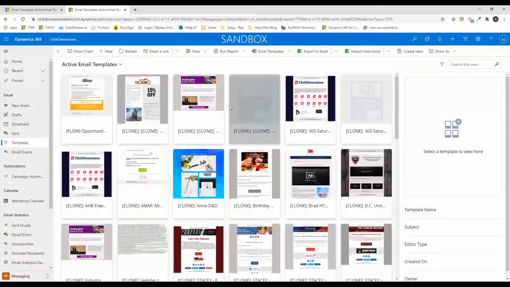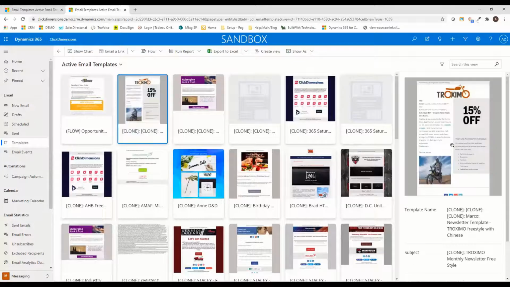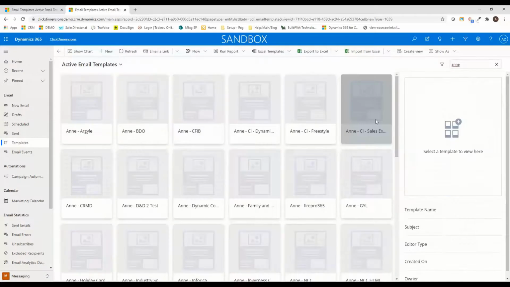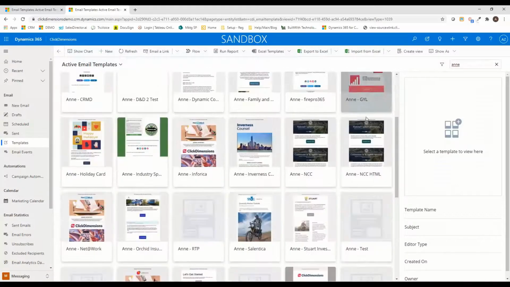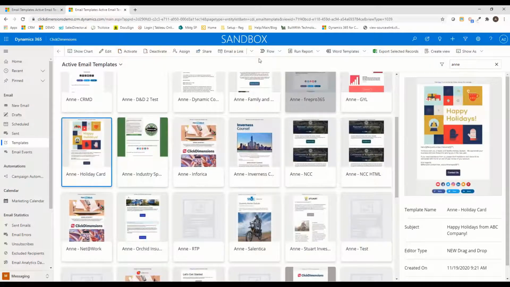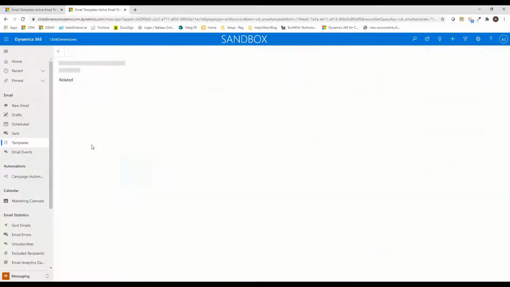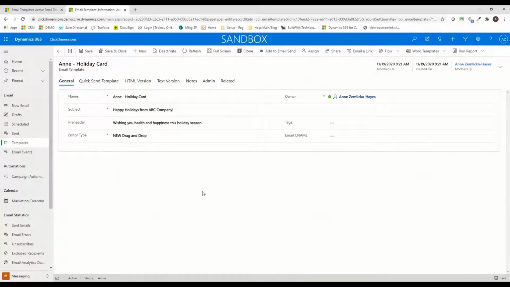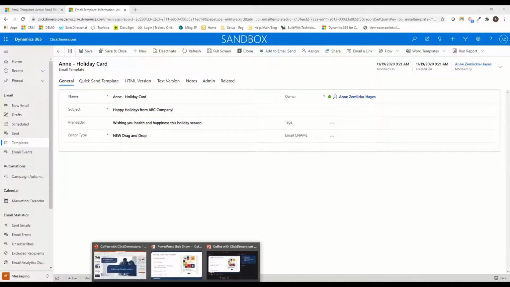We can still search them, you can still tag them, you can easily get a preview of the template. In fact, let's search some of mine here. We'll dive into those a little bit deeper. We're going to take a look at specifically our holiday card. So as we come into this, I'll show you guys our holiday card first, and then we'll come back to some more of the new features, because I do want to talk about this.